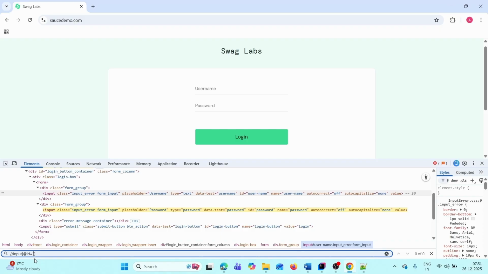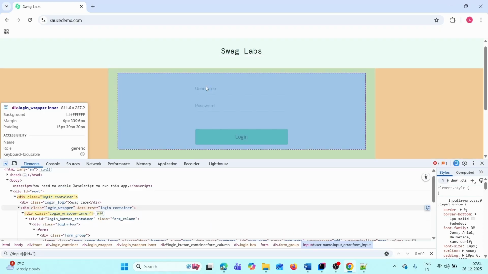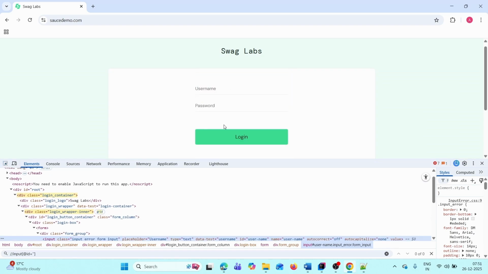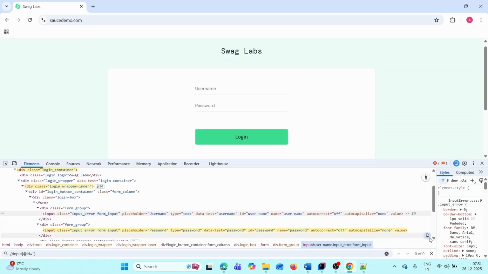So you just use that unique attribute. Okay, 1 minute. So basically we are looking for username. So that's why double slash input @ ID is equal to username. Simple, done. That's it.